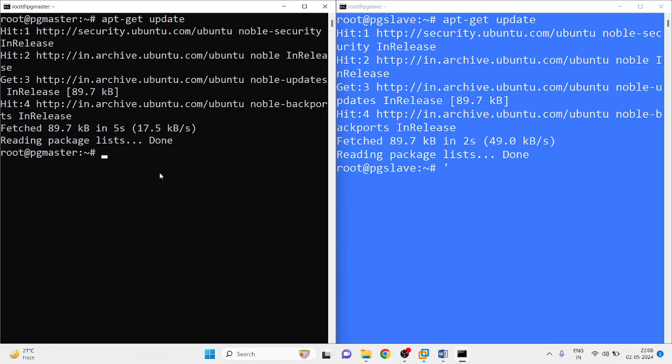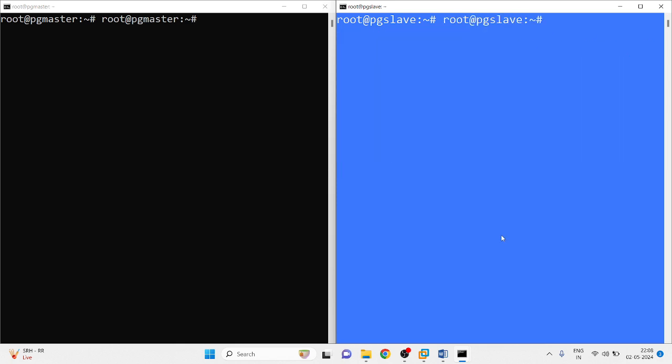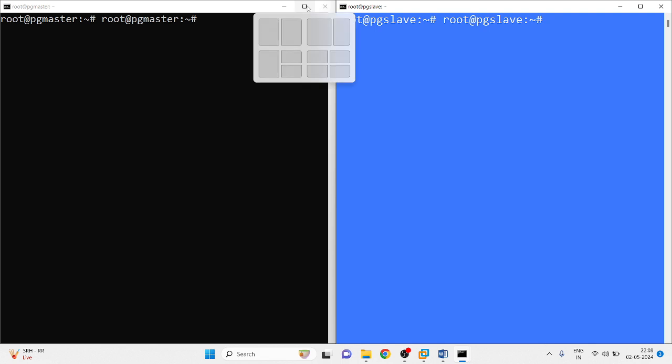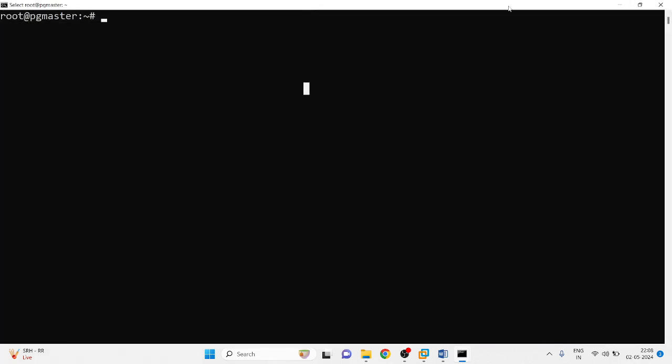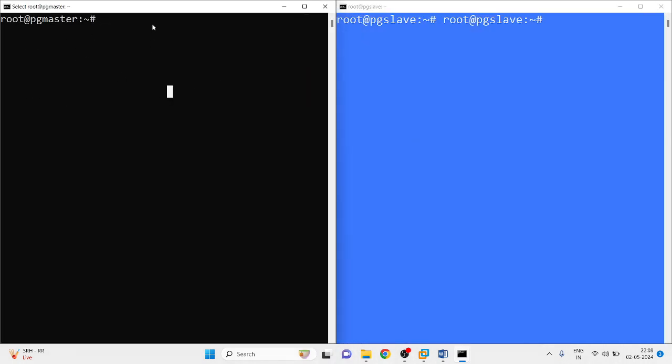If you are not in sudo, then just use sudo; I am already in sudo. Let me clear the screen.